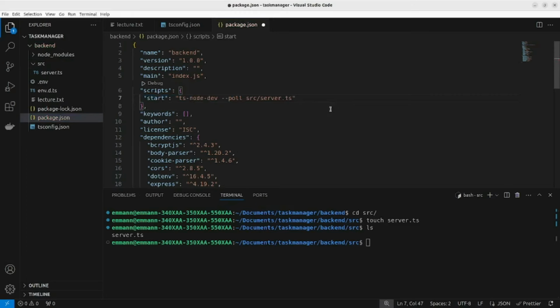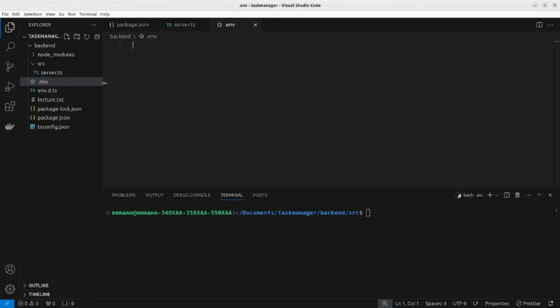So this is the script that will start our server each time we have a modification, I mean, we restart if necessary. Now we have port 8000.